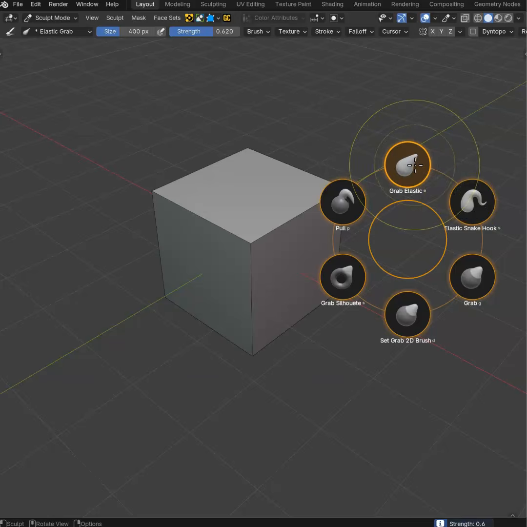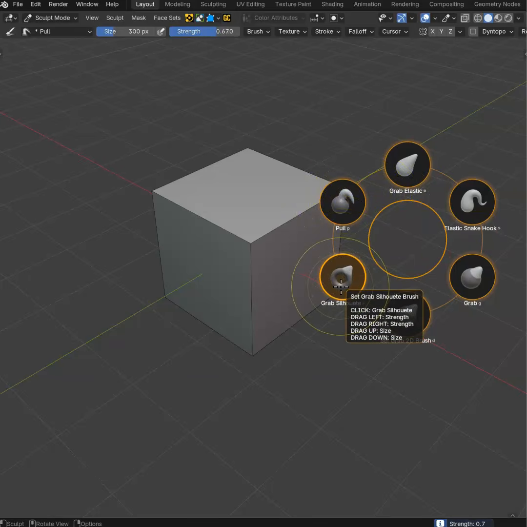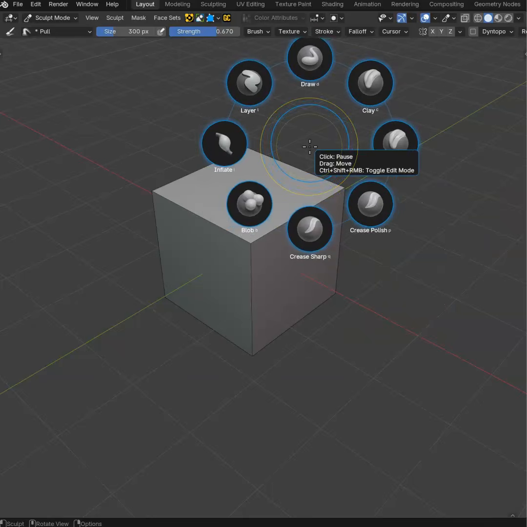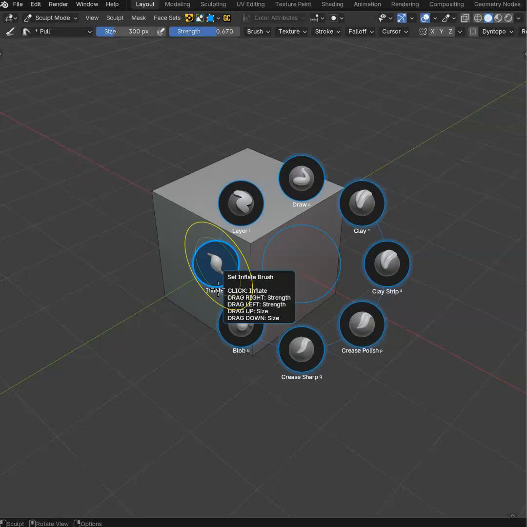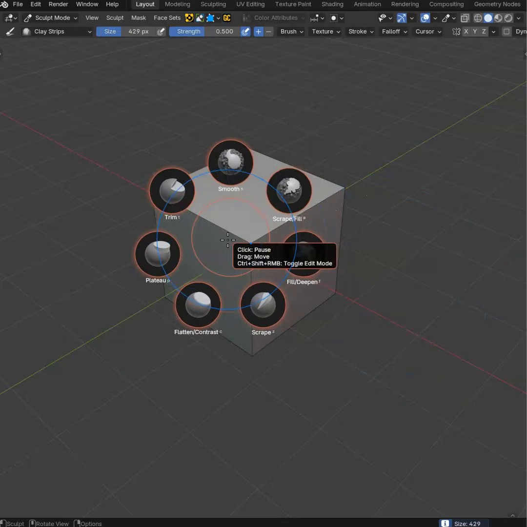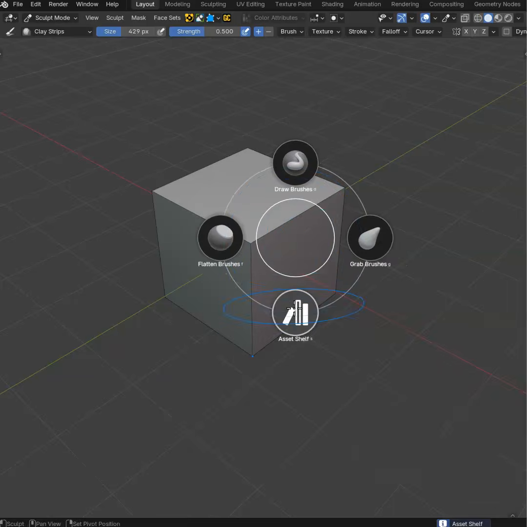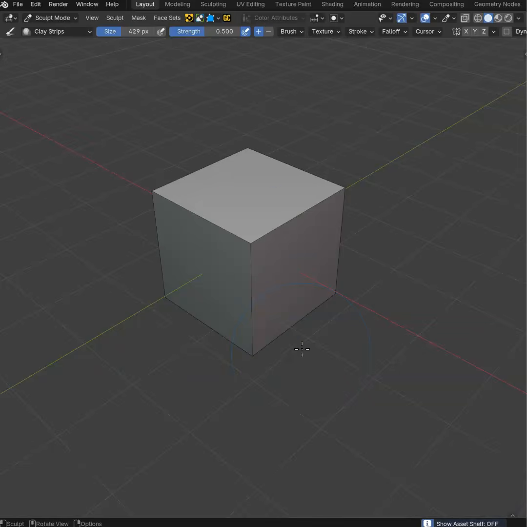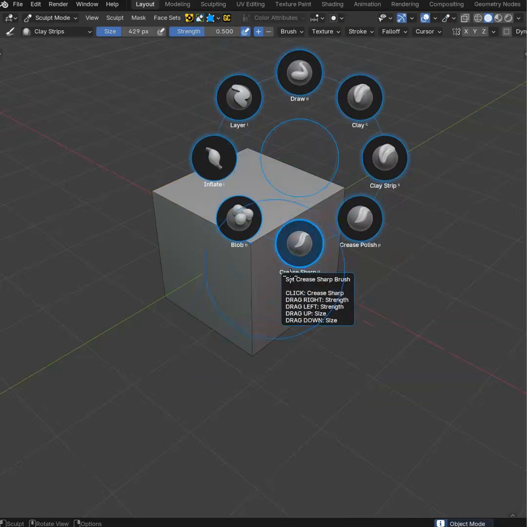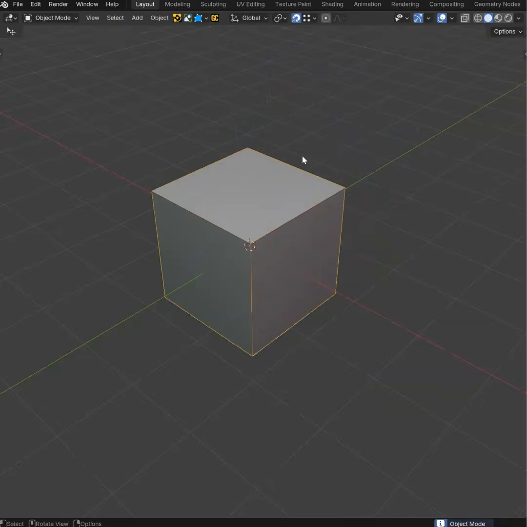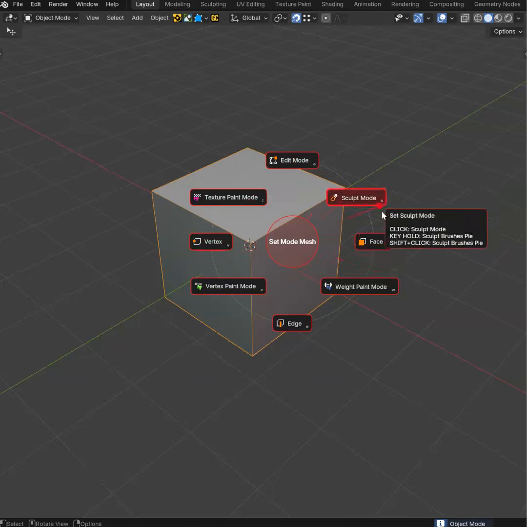You have 40 possibilities per button. As you can see, I will change the size, I will change the strength, etc. You will see the information in the tooltip part. So I have this one, I can move it if I want, like that. Same, I can edit the settings, and this one. Okay, on this one I can click to show this, or shift click to show that. Okay, so this is a pie menu with different settings, and you can create basic pie menus too.